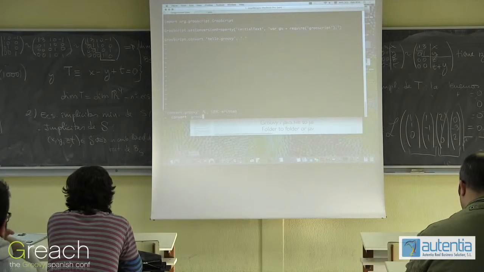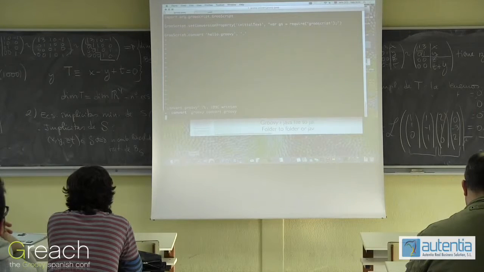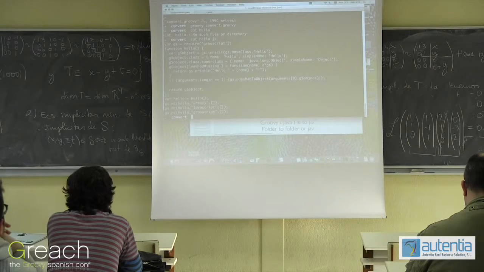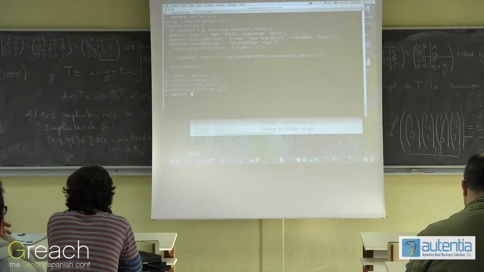So I convert again. You see, we now have the first line. It's just Node.js stuff, so it gets the dependency and the code will run.